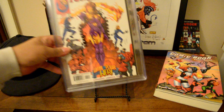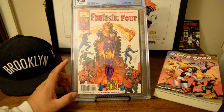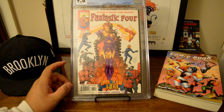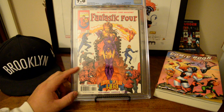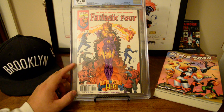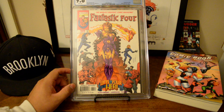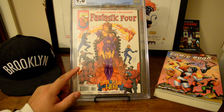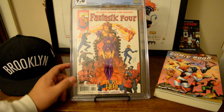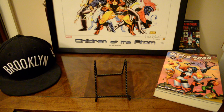Again, this was another raw book sitting in my long box that just looked too good. I thought it used to say in older versions the first appearance of Aisha, but maybe not. Very rare book though, not that many in the census. It is a thick book, one of those thicker books. But Fantastic Four #11 from 1998. I guess I'll just say early appearance of Aisha, but the label says it's a homage cover to Fantastic Four 67. So we'll just keep it like that.